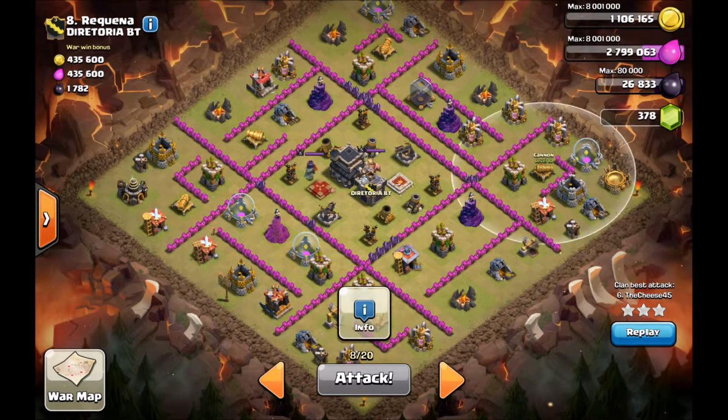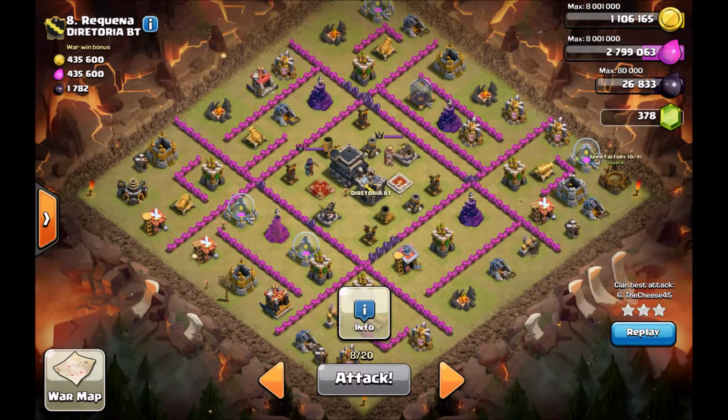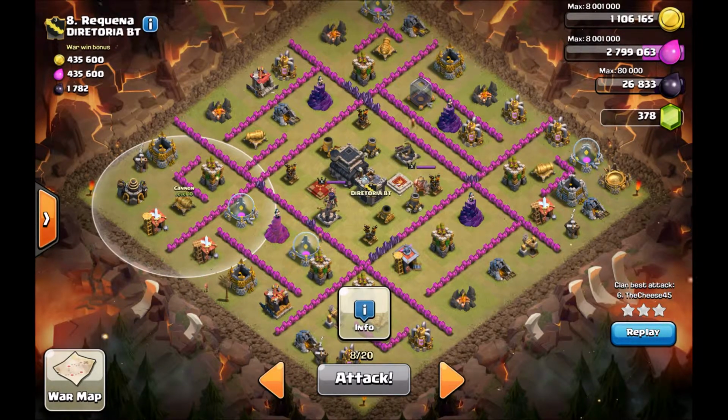And I actually dropped my heroes on this 3 o'clock side here because I wanted my queen out of the way of defenses. Would have been nicer to use it up here, but I was worried that the cannon would wreck my queen, especially if I pulled down here at like 3 o'clock and then had to pull all the way to the other side. It's a lot of time. Cannon might wreck my queen.